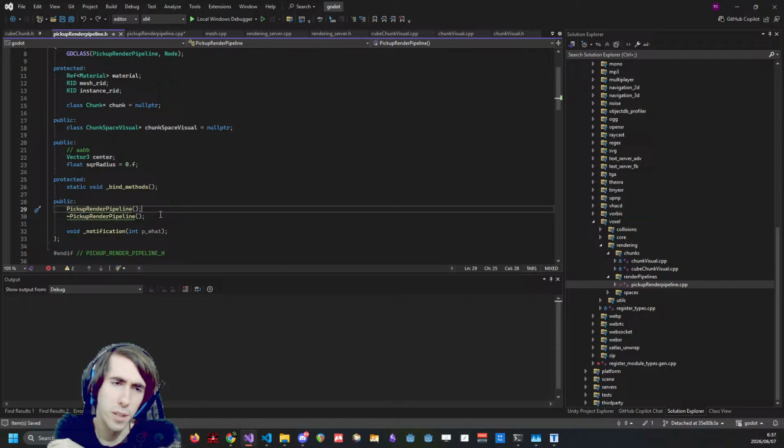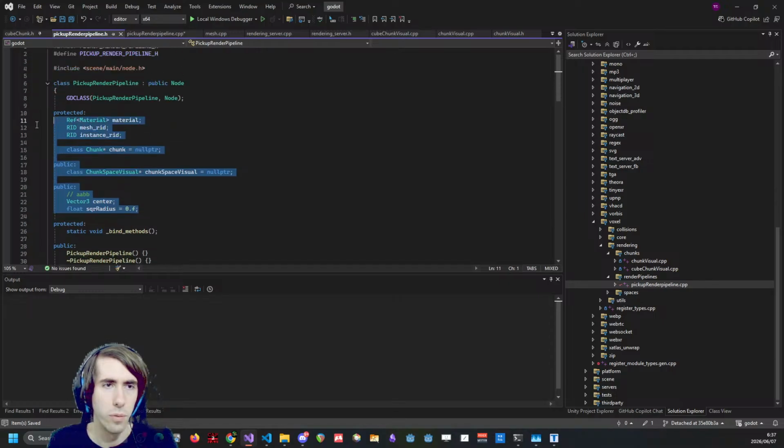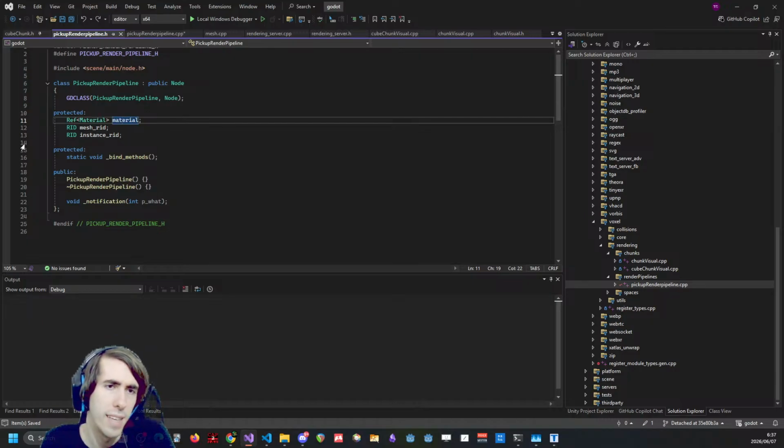So I have the constructor potentially. I'm not gonna do anything with it right now. I'm gonna remove those. I have the OIDs. I'm gonna keep some OIDs and a material. I need the material. Yeah, I'm gonna bind the material. Well, actually, I need a custom material, right? I need a custom shader for my render pass, I mean.